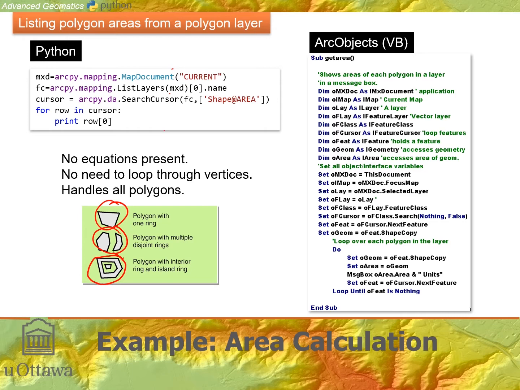You don't have to know that this is this type of polygon or that type of polygon, because they would all have different algorithms for calculating their area. All you have to do is ask for area, and it gives you the right area no matter what type of polygon it is. So the shape area. And that is an advantage of object-oriented languages. You don't have to create algorithms to do certain things. They're already encapsulated in the objects that you're using.